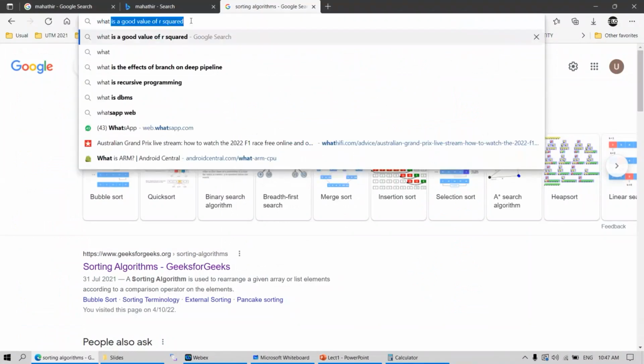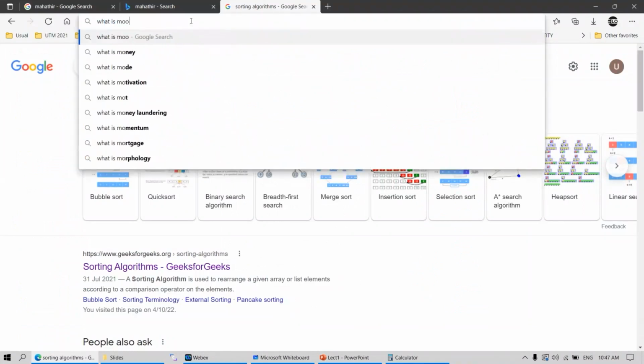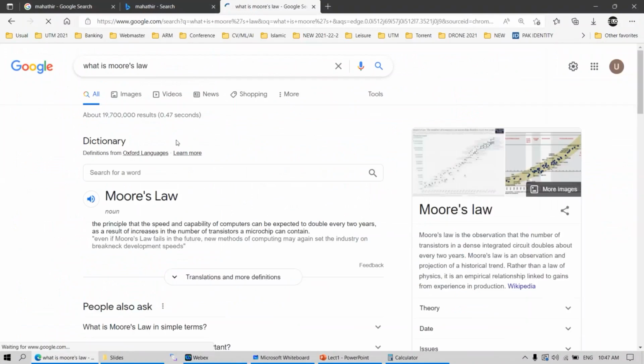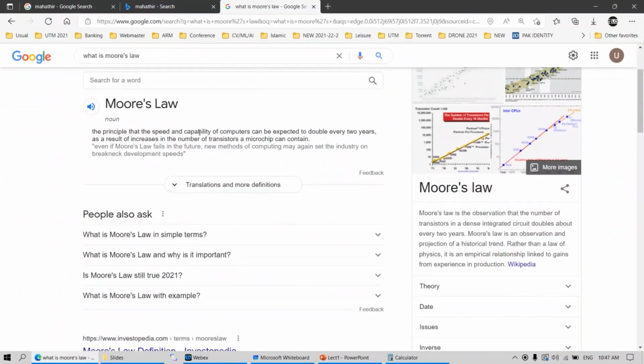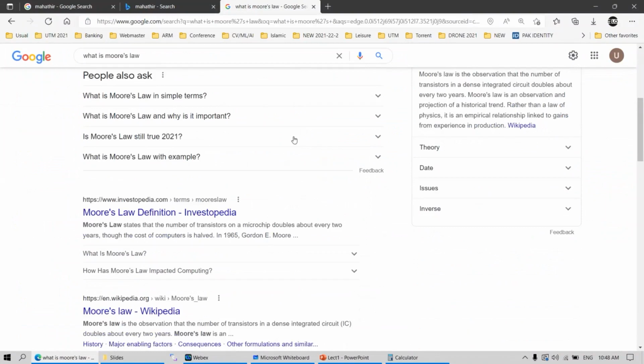So let's say, what is Moore's law? You can just have a quick read here. The principle that speed and capability of computers can be expected to double every 18 months. Here it says 2 years, but I think it's 18 months, as a result of increases in the number of transistors in a chip. Why does it say 2 years?